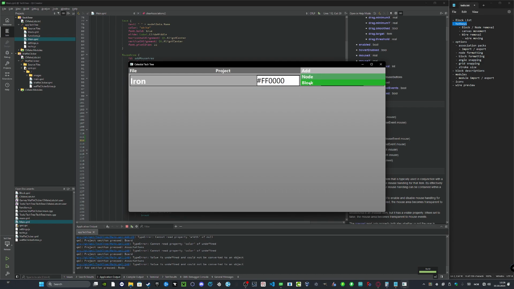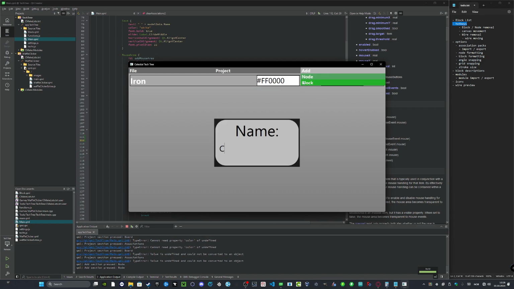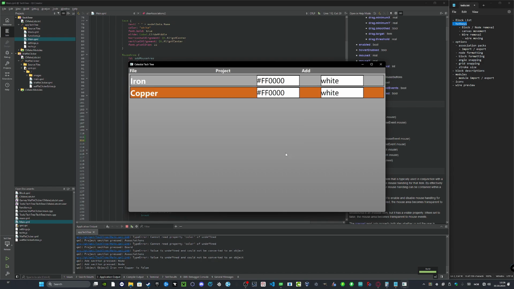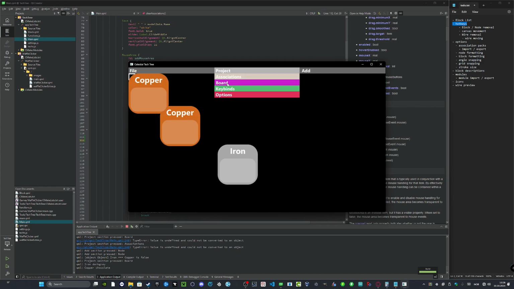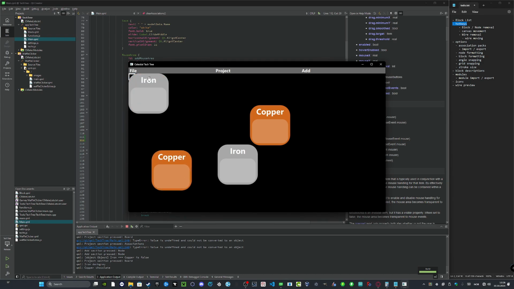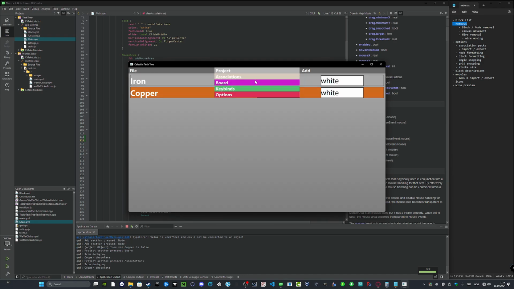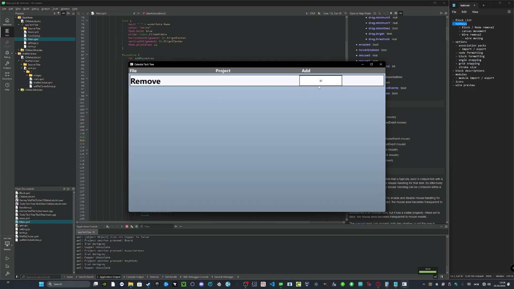Then if we add them back in, we will be back like that. And that all worked fine. Now it's on to finding out why this does not work.